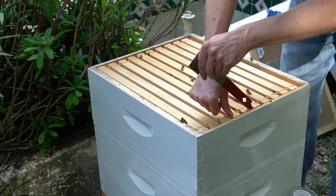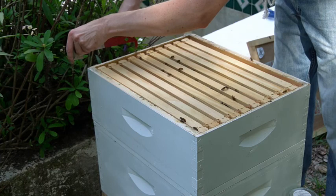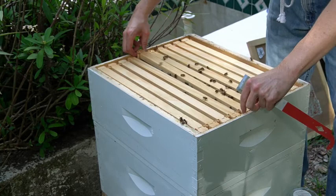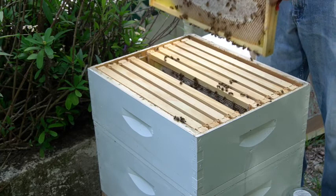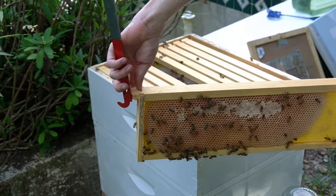Now it looked like a tie between these two adjacent frames, so I pulled the nearest one toward me that looked like it was dead center of the production. I want you guys to see what the strongest comb in the super looks like, or at least one of the two, because it was really close. There wasn't a definite winner with these two in the center. Picking it up, you can already see this one has a lot of cap stuff going on. It's drawn all the way down to the bottom. It just needs to go a little bit wider if the bees are going to do that. So they're making some progress up there.